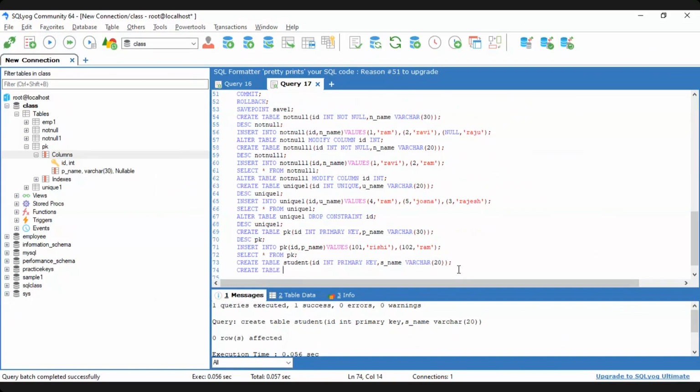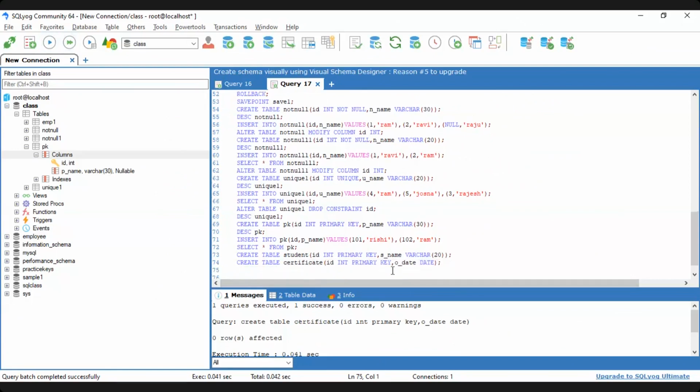Create table certificate table. Certificate ID. I will give a primary key to that column. Next, what is that? Date. Certificate date. So date, I'm using the date data type. So here I'm creating another table, certificate. So here we have no errors.